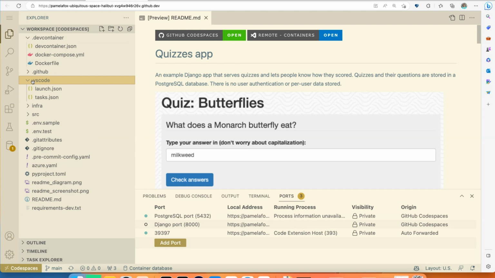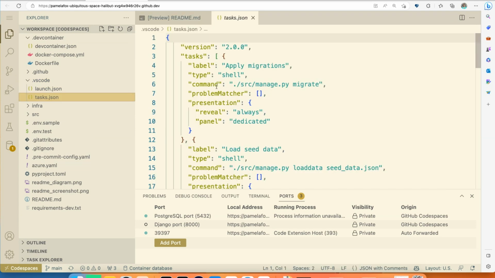This is where you can put additional customizations for VS Code. So I have a tasks.json file. This defines a bunch of tasks that are useful for me inside this app. So this is a great place to put Django-specific or Flask-specific tasks. It's very commonly used also for JavaScript, for npm and stuff like that. So you can see one of my tasks, the very first one, is to run the migrate command. So that's what I want to do.